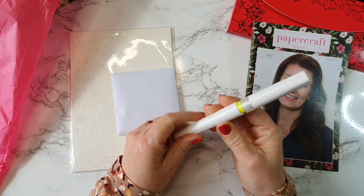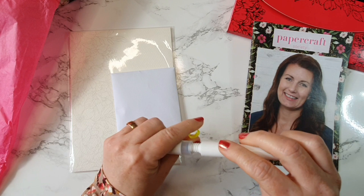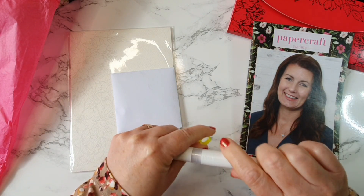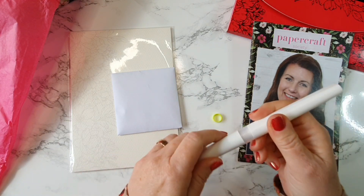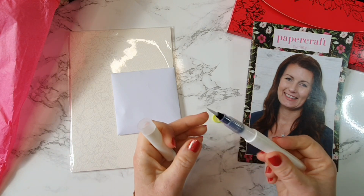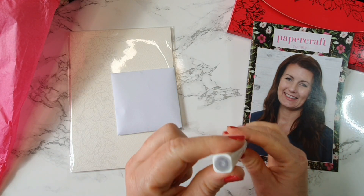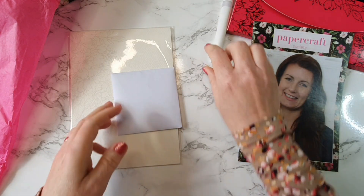So now we get our sparkle pen. These are really easy to use - you just take off the ring, twist it closed, and then as you twist it, it pierces. Give it a good shake to get all your sparkle up and then you can use it to embellish sentiments. I have some Spectrum Noir ones in my stash but I will definitely use this - never have enough. I'm actually due to order some new ones from Craft Stash, so that's really handy to have.